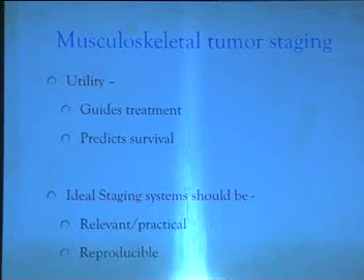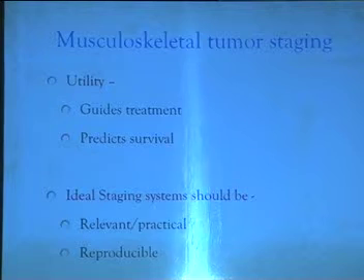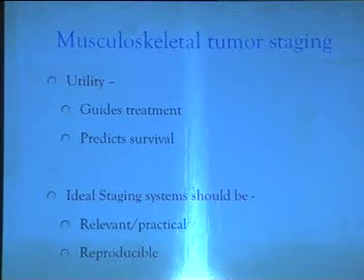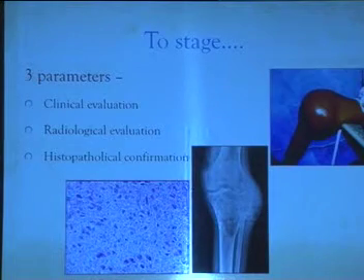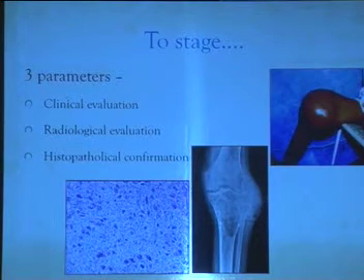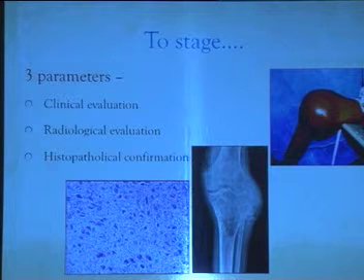And it has to be reproducible. Like what Doug is doing there in the US, sitting there using the same system, I should be able to reproduce here in Tata Memorial, and every one of us should be able to get the same results using the same system. So there are three main parameters when we are trying to assess or stage a tumor.